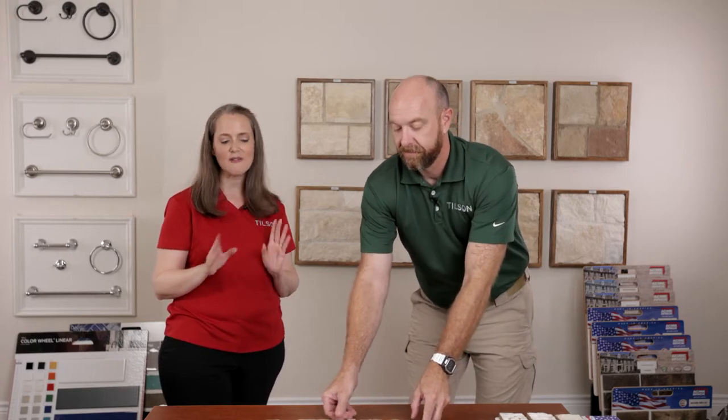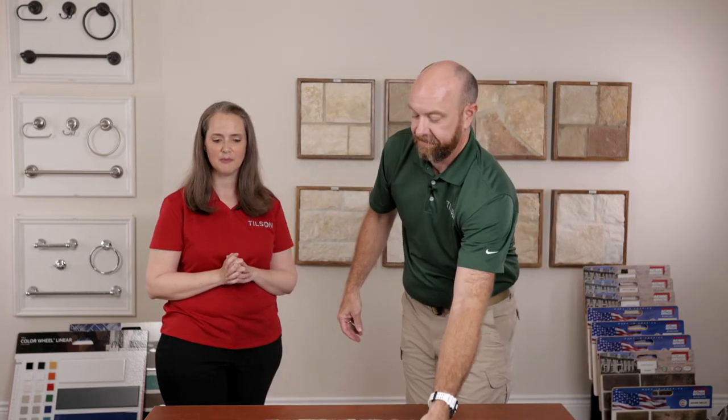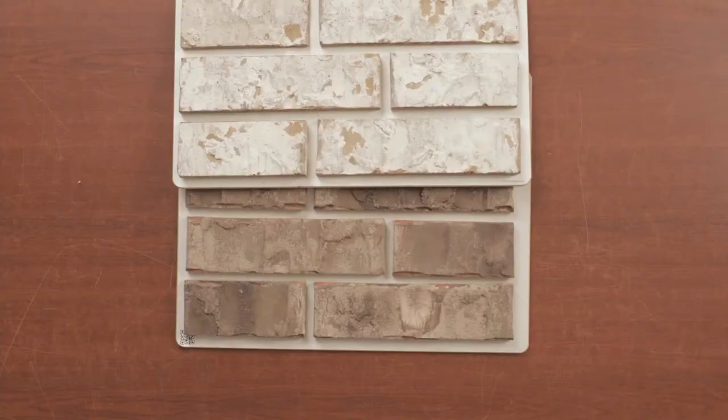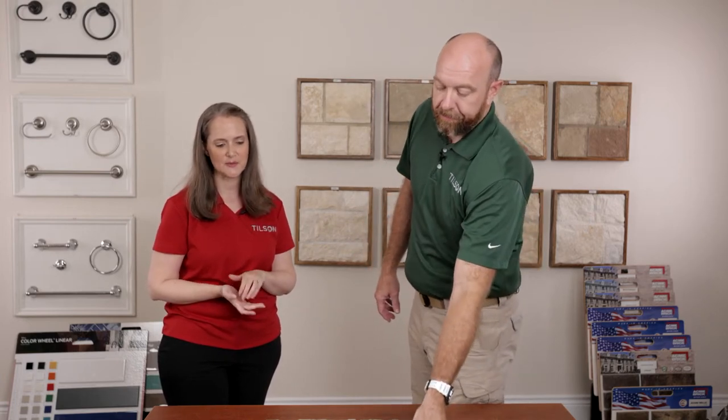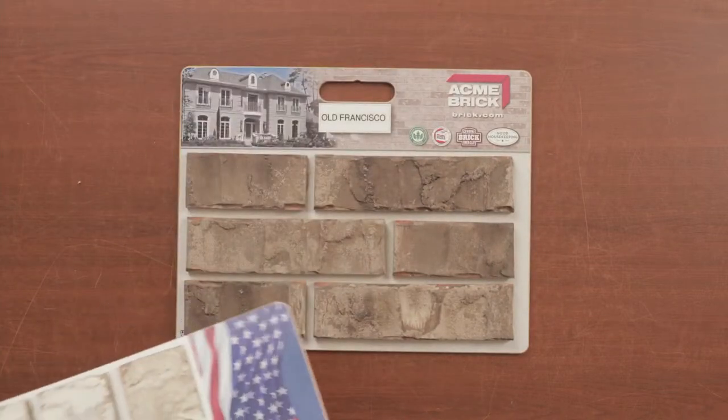So you'll be looking at real samples in the design center. You can play around with these a little bit on our website to get an idea, but it's always better to come in and look at them in person. We're putting up a couple of your brick options. If there's anything specific that you want us to show you, and we have it here, we would be happy to do so. Just drop the comment to Kelsey, and we will try to find that sample for you. I will go on a scavenger hunt, and I will locate it. But for this, we've just pulled some of the more popular ones according to the team here. So these are ones that they're saying are very popular. This has got that white brick look to it that everybody's looking for.